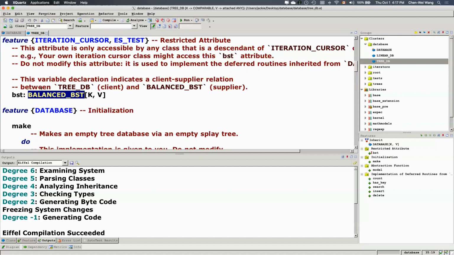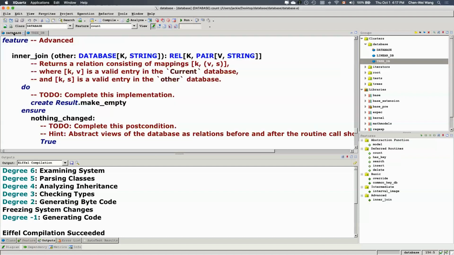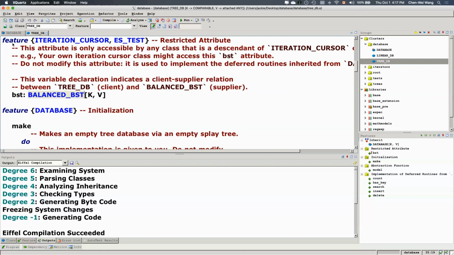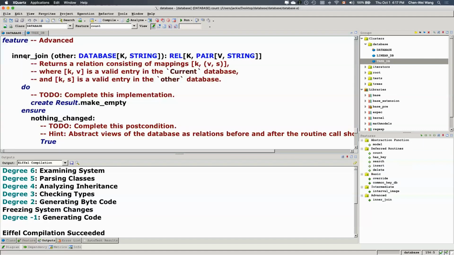So now, let me give you a very quick heads up. This database class is the parent class. This tree DB class is the child class. Apparently, we cannot get access to the BST in the database level. Agree? We just cannot. You can never refer to the child class attributes in the parent class. You can only do maybe the other way around, but not from the parent to the child. Right? That's what we know before. I'll turn to the diagram in just a moment. I just want to bring the important points to you.